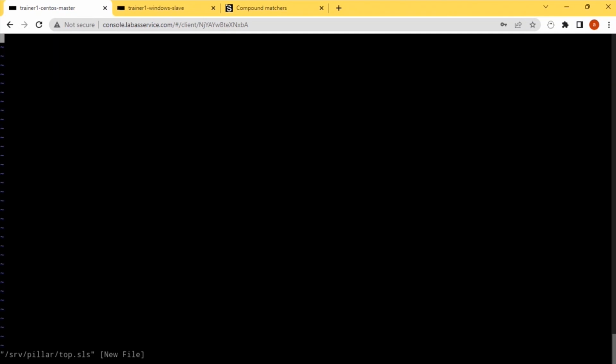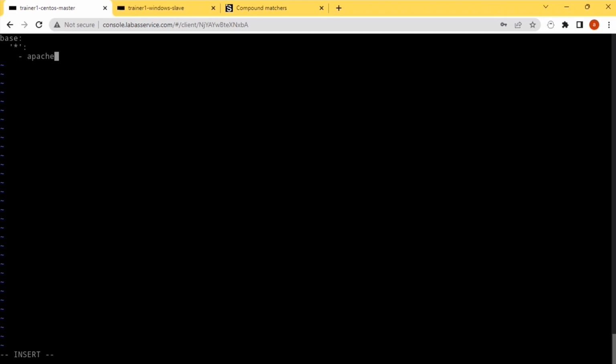This is going to refer to the Apache pillar file. So I can say base, for all the nodes. Let me just do it for all the nodes, then we will come and modify that. For all the nodes, use the apache.sls file. This file I'm going to create, and here I'm just going to give my domain name.